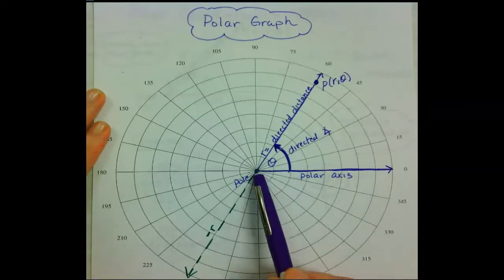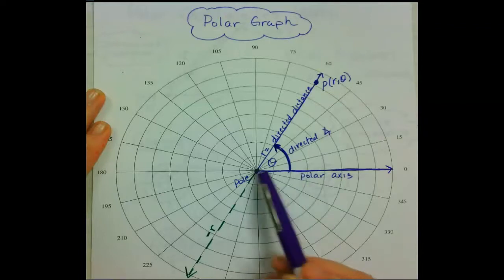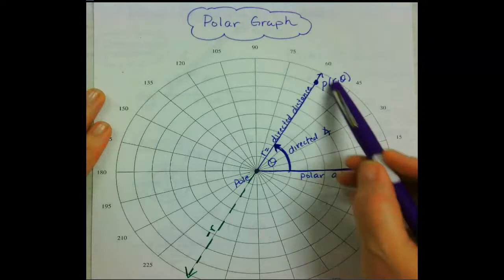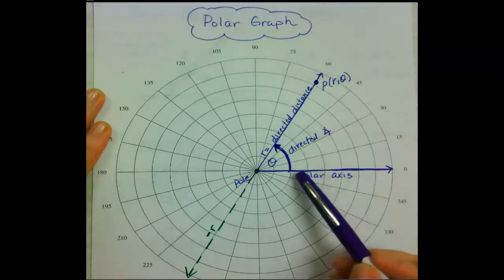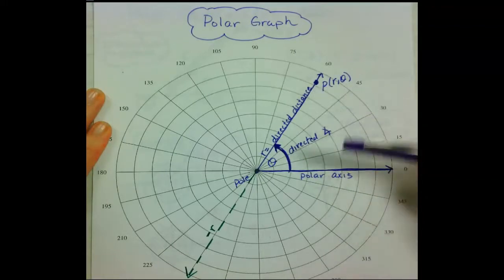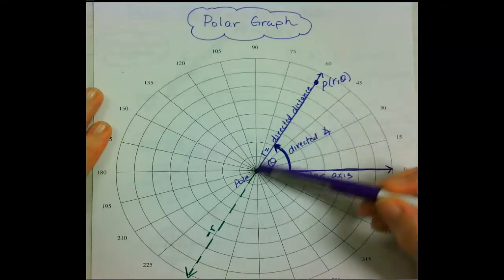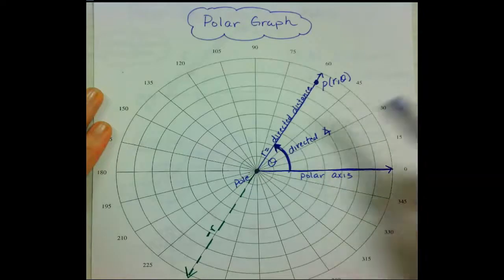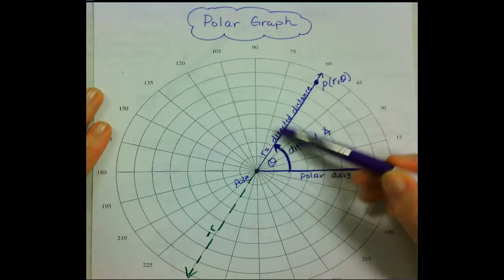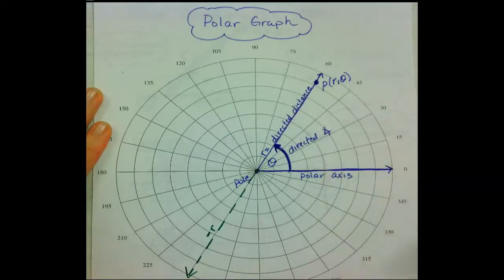At the center of my circular system is the point here in the center of the graph, which we call the pole. This axis right here that would normally line up with the positive x-axis is called the polar axis. We open counterclockwise this direction on the circle, and that's my directed angle. And then we have a directed distance. So when we graph on this directed distance, instead of making you draw bunches and bunches of circles, you'll be able to just take this line where your angle is and put a mark here for 1, 2, 3, 4, 5 as we plot.